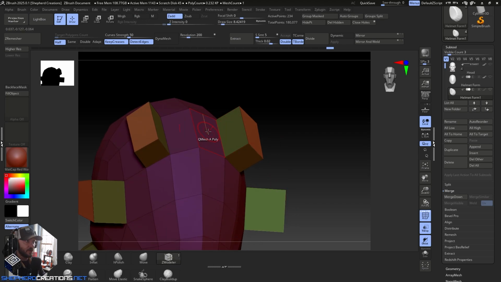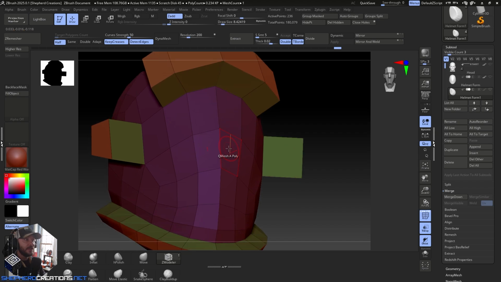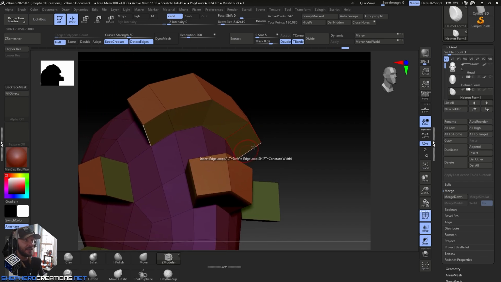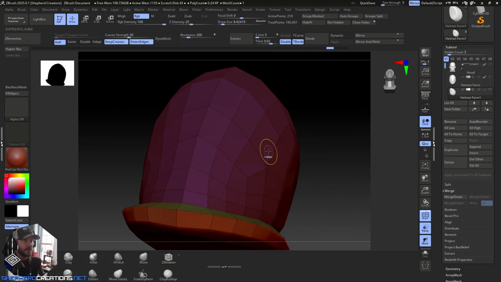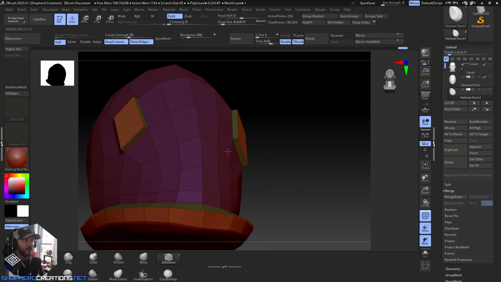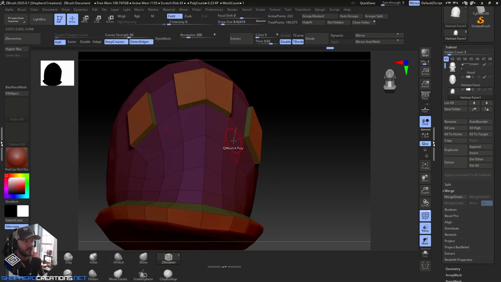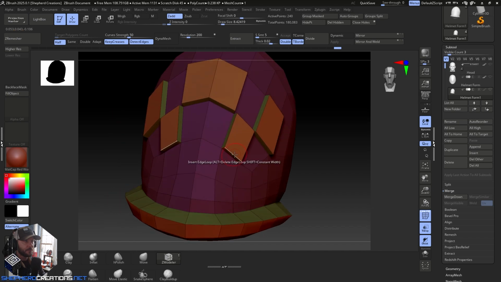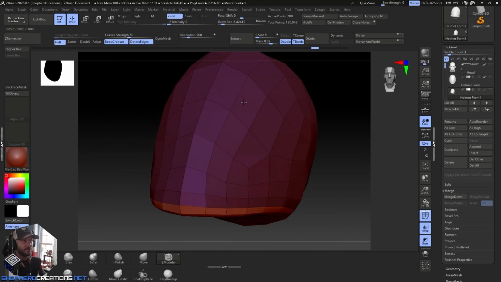I'm just left clicking, holding, but if you left click once based upon an action you've already taken, it will extrude that based upon the same distance that you extruded the last item you extruded. You see what I mean? So if I extrude, left click and hold and pull out like that, and I want to extrude again the same distance, I left click once, not hold and drag, but left click once, and it will extrude to the same height. You see what I'm saying? Just different ways of manipulating the model.